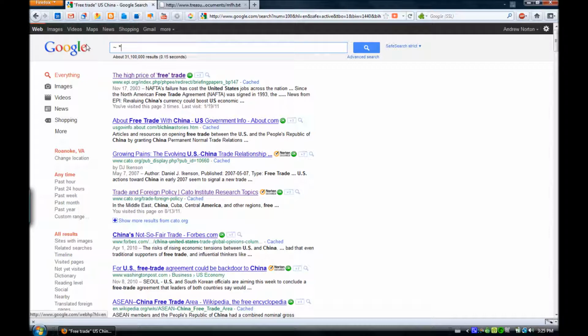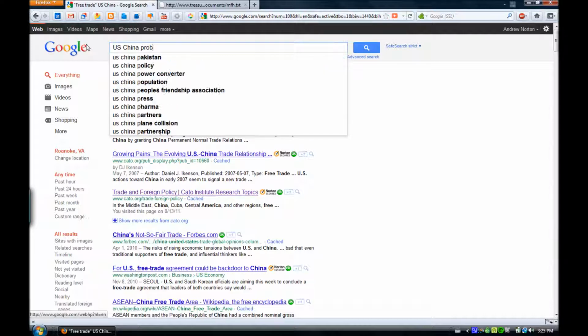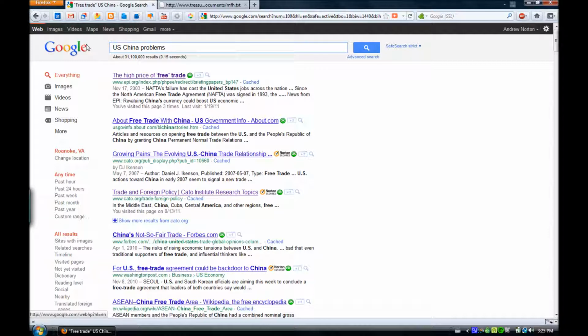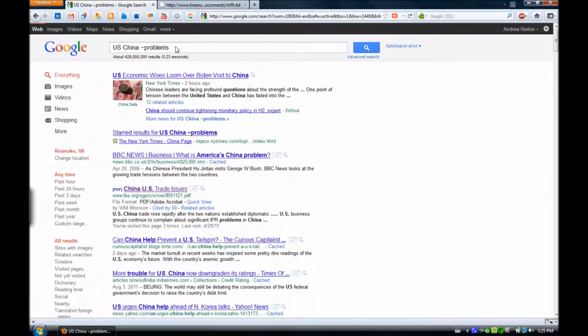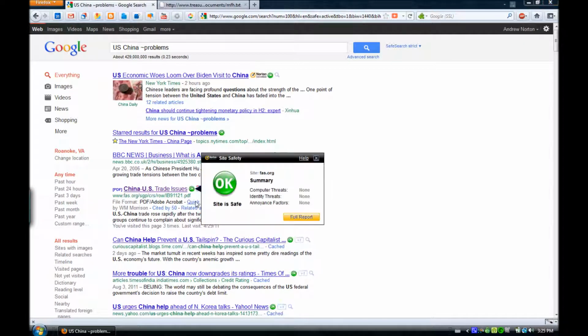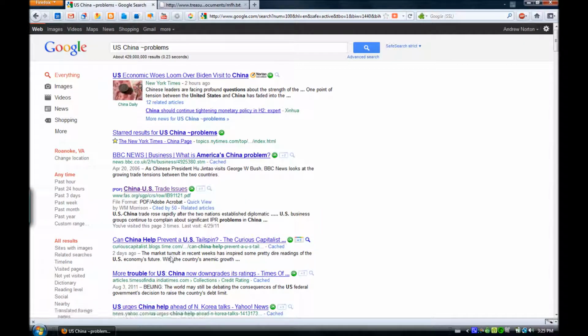So let's say I wanted to search for something like US-China problems, but I also wanted to search for things like harms and difficulties, that sort of thing. I can put a tilde in front of problems, and now it will show anything, issues, help, trouble, anything that's closely related to problems will show up.